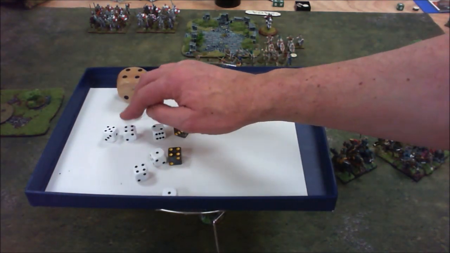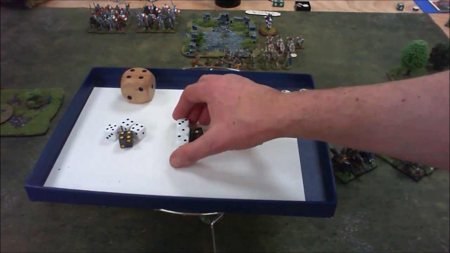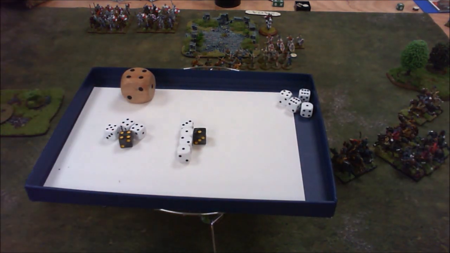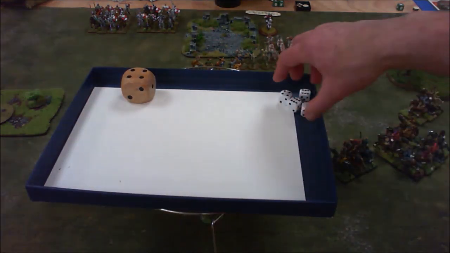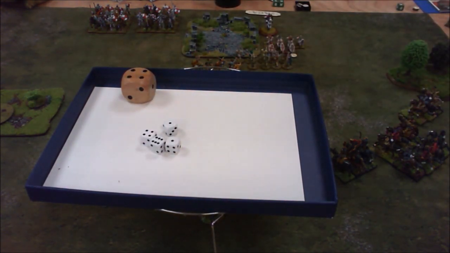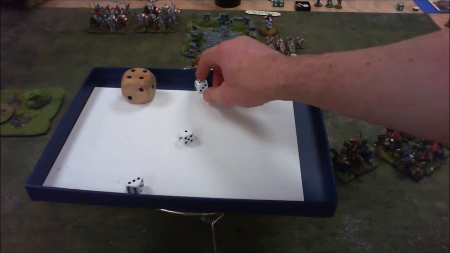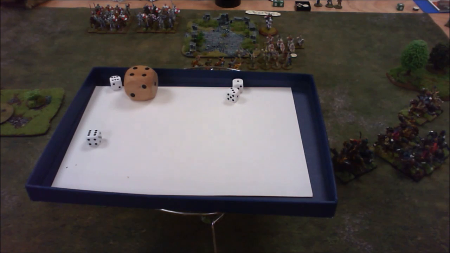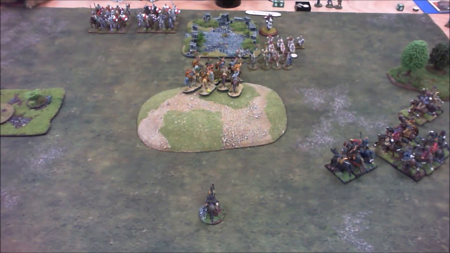Ooh. 1, 2, 3. Oh, sorry, 4. I hit you 7 times. So 3 die. Not as many as I wanted. Back on me. I didn't roll very well there. I'm rolling 4. Needing 4s. Right, okay. 2 to save. Saved them both. So you lost. You lost 3. I didn't lose any.